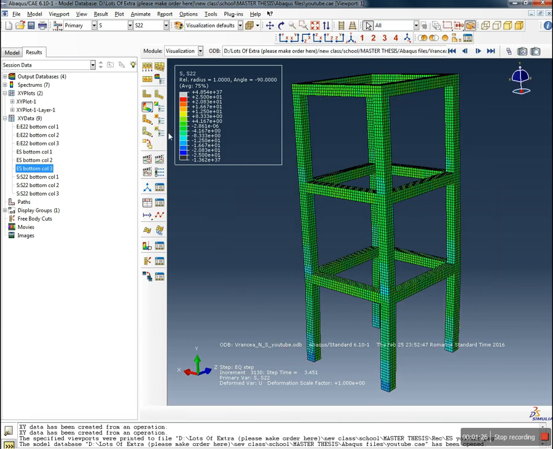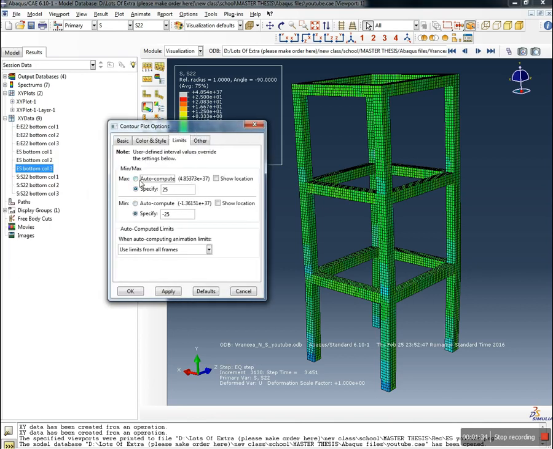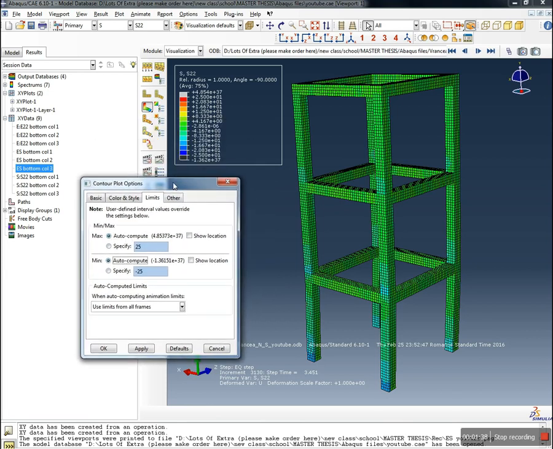Another thing that we do is this button here, we select the legend range in the colors, we click it, and by default it is on auto compute, but because the range is very high for the stresses in the rebars, we will not see anything for the concrete.